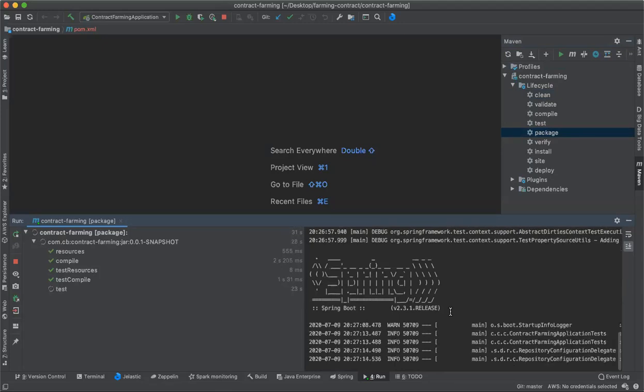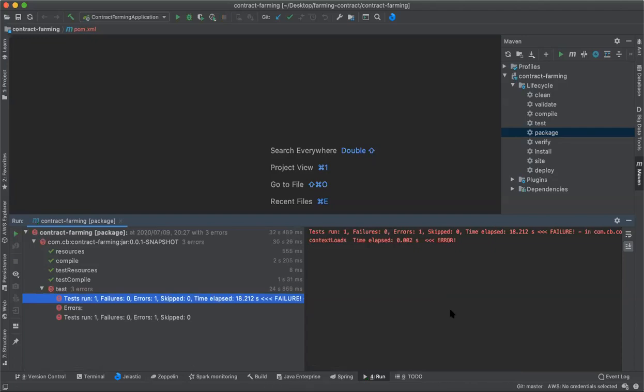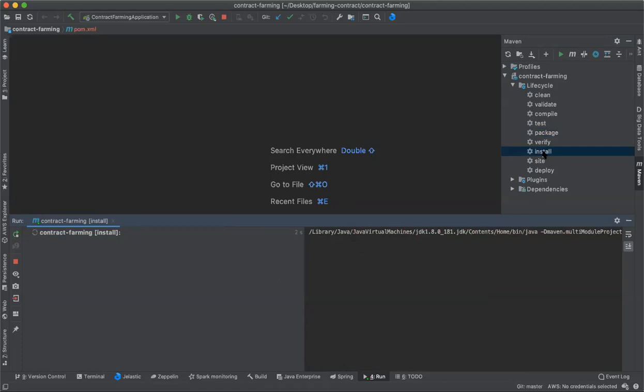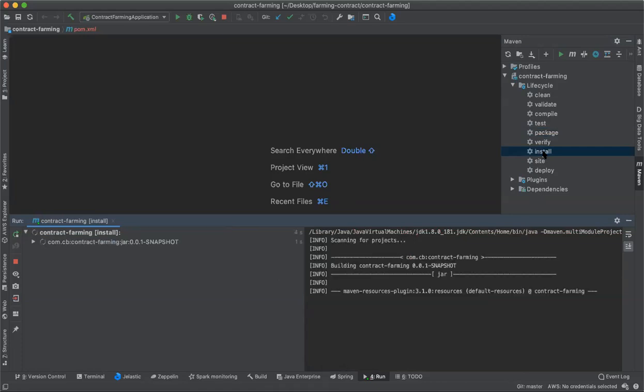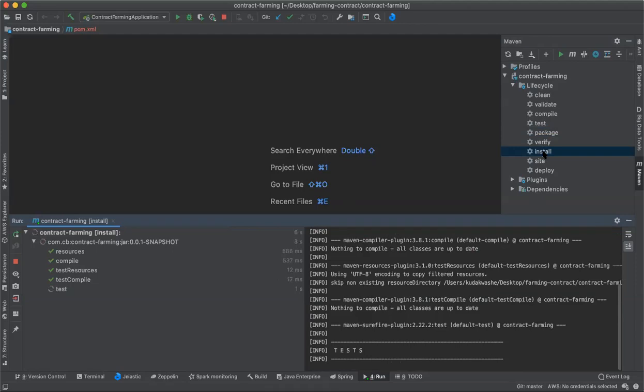But likely our test for the first time is going to fail because we haven't provided a database configuration, so it will fail. Then if you run an install, it will generate a jar file for you so that you can actually run it.